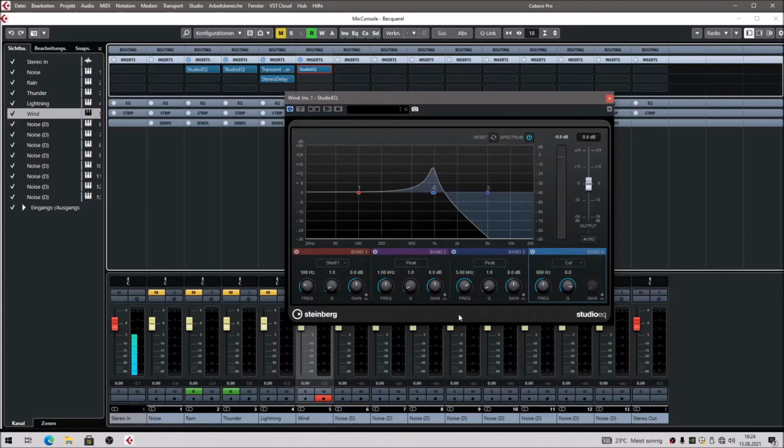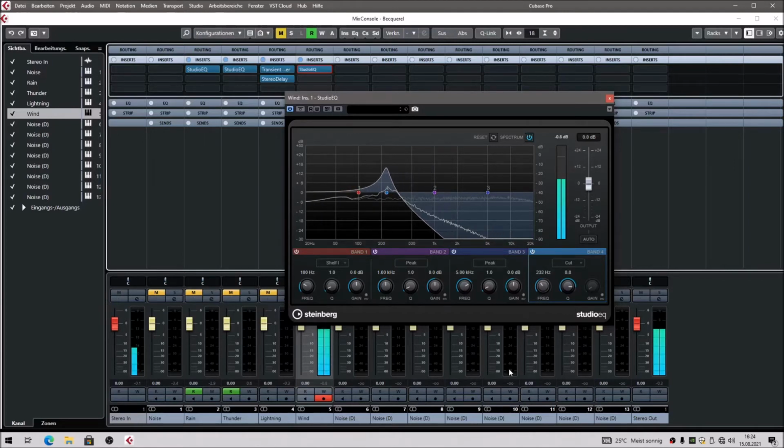It's not static, it's moving, and that's what we want to do. And when I bring up the frequency, it seems to be very, very windy. And when I bring it down, it seems to slow down a little bit. So the wind is not as strong.